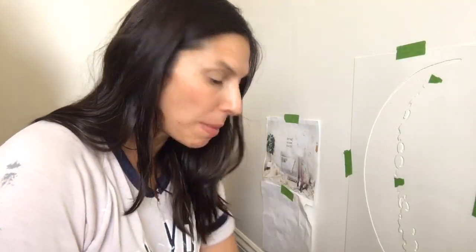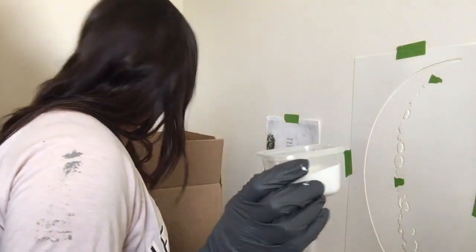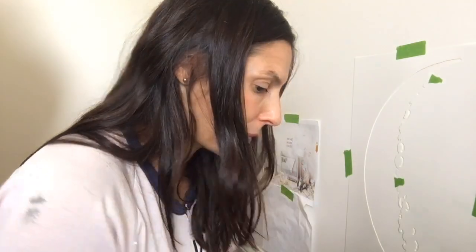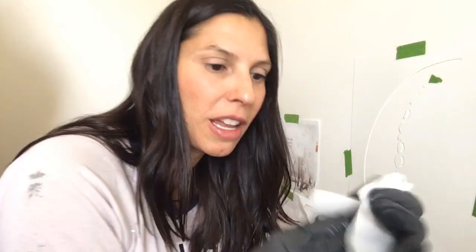I've got a little jar and my sponge, but the sponge won't fit in the jar. To keep things less messy, I've opened this little container — these are like my old baby food containers for snacks — and it has a lid, so if you need to take a break just put the lid on and you're ready to go later. I'm also going to reshape my sponges; they came from this big inexpensive block. I'll pick out a little bit so the paint goes on in a more organic shape and not so rigid and straight. I always have baby wipes nearby because I'm already getting paint on me and I haven't even started painting yet.